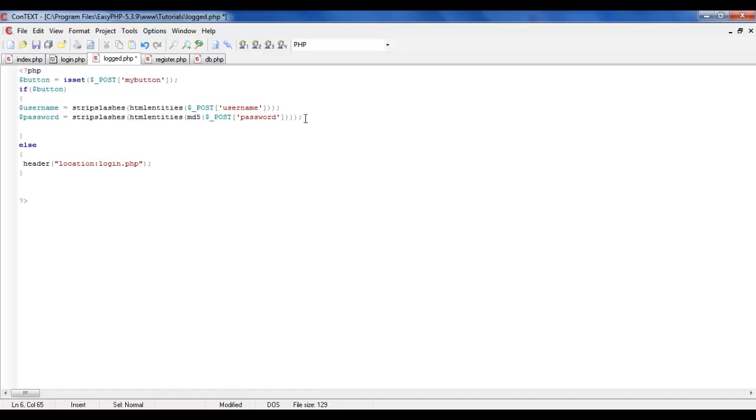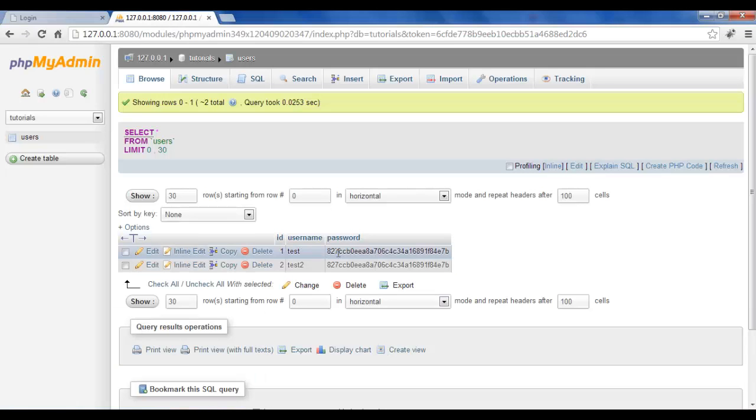Everything's the same, and the MD5 is also the same, because when the user types in his password, for example 12345, during the registration process our script MD5s the password and stores it as an encrypted password here.